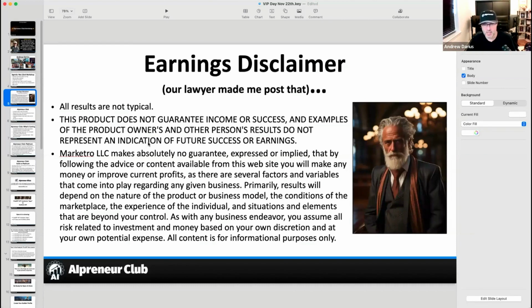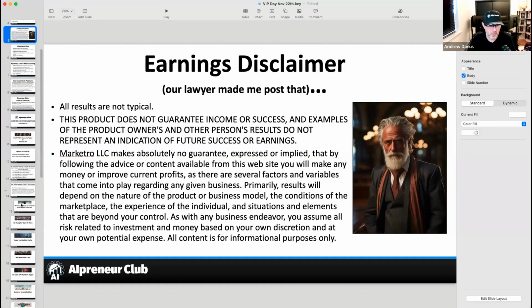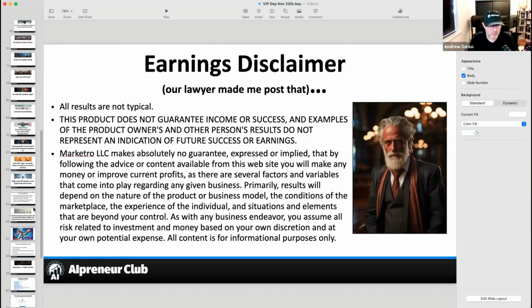And examples are just examples, right? And it's not an indication that you will do the same. And all content is for informational purposes only. So I am not a lawyer, I am not an accountant, I am not a doctor. So don't count this information as professional advice, right? Hire a professional for this kind of stuff. So now we can go to the business part.